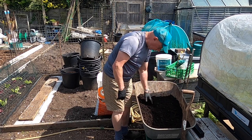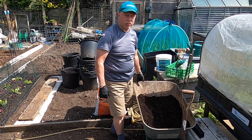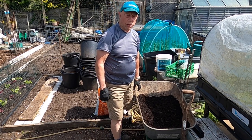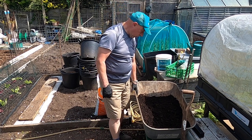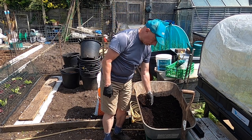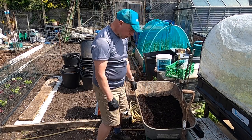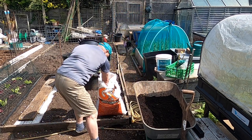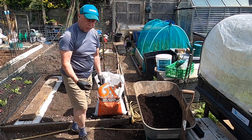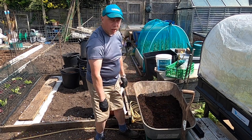I'm just finishing off by planting the final six containers of my potatoes — these are the Sarpalmira — and that will see me done for my potato crop for this year. The compost I'm using is the potato compost I used from last year; I just put it back in, took all the old roots out, and to give it a bit of extra boost I'm using this 6X — it's a natural fibrous fertiliser. I'll just give that a sprinkle in there.